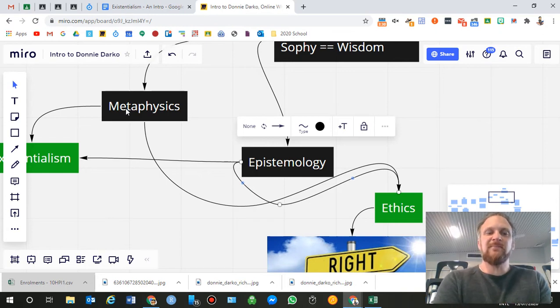Now, in philosophy, metaphysics is the study of reality. It's the study of the physical world, but not just the physical world, anything that is real around it, and trying to ask not just how does the world work, but why is it there? What types of things are real in it? The kind of bigger picture than just how does the physical world work. Take a note.